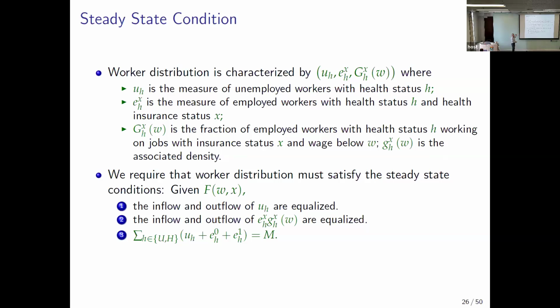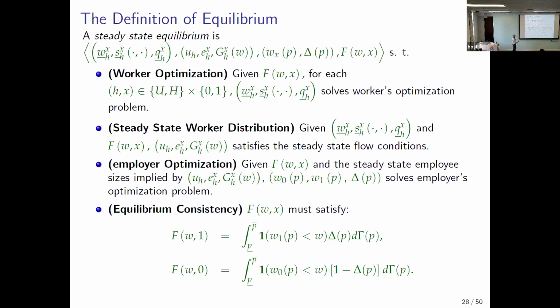We'll interpret the pre-ACA labor market data as being generated by the steady state equilibrium of this complicated model, right? So workers will all be working for some firms, and they are all transitioning across different jobs, but in the aggregate, the distribution of workers of different health at the different firms is stationary. I don't have time to go through all that, and this is the definition of the equilibrium. Importantly, the distribution of workers across firms, the wage distribution of firms that offer health insurance, and the wage distribution of firms that do not offer health insurance are all endogenously determined by the firm's optimal decision, right?